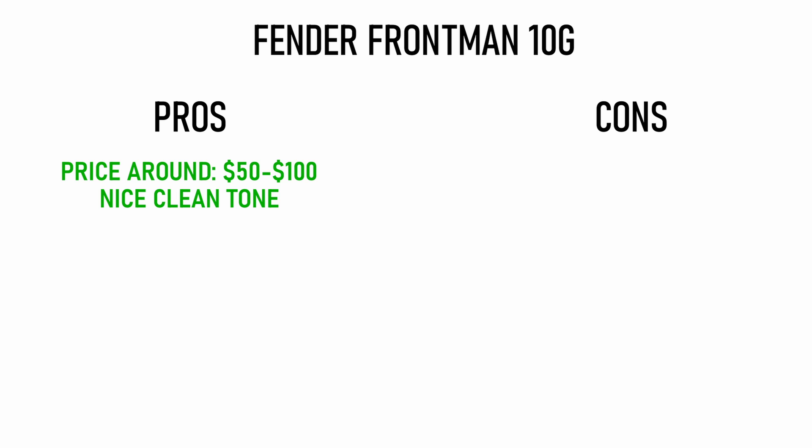Let's give a quick rundown, a verdict on the Fender Frontman 10G practice amp. All in all, it's a pretty good amp that you can get for a hundred bucks on Amazon, but if you're lucky and do a little research, you can find these for around $50–60. The clean tone is pretty good, and I like the chorus effect going on. But I couldn't find good use for the overdrive — it will not sound as good as screeching electric guitar solos in 80s songs. But if your style of music allows this little bit of rusty overdrive, then it's okay. What do you expect from a $50–100 guitar amp?